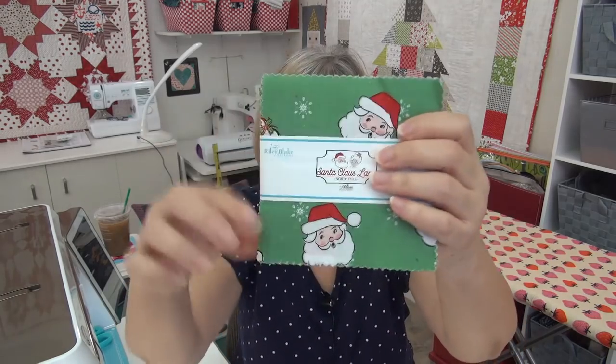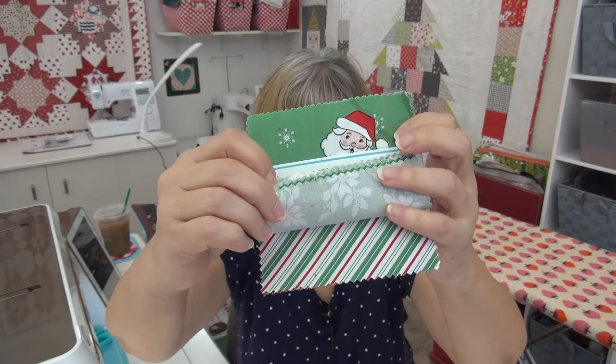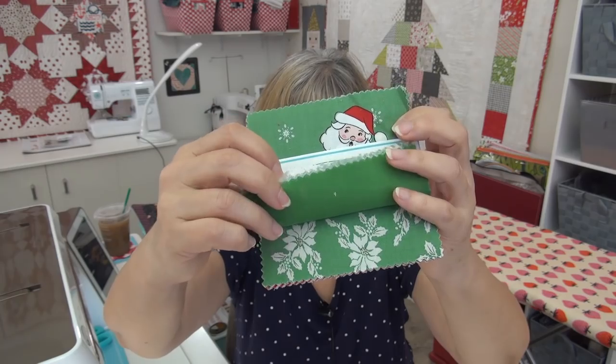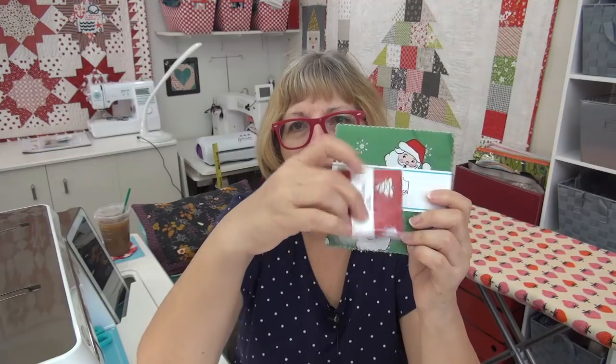One of our friends on my Facebook group, Quillow with Pat Sloan, did pillows from the mini tree. Instead of doing the outer border, they just did the tree and made them into pillows. There are also some other fun ones still available. I wanted to show you again the Santa Claus Lane — look, the candy canes are super cute, look at the stripe. I think I only have one of these, but see, if I wanted to do a mini out of this one — I don't want to chop up the faces too much. This is four minis: you just cut it into fours. That's what a mini charm pack is — one fourth of a regular charm pack.